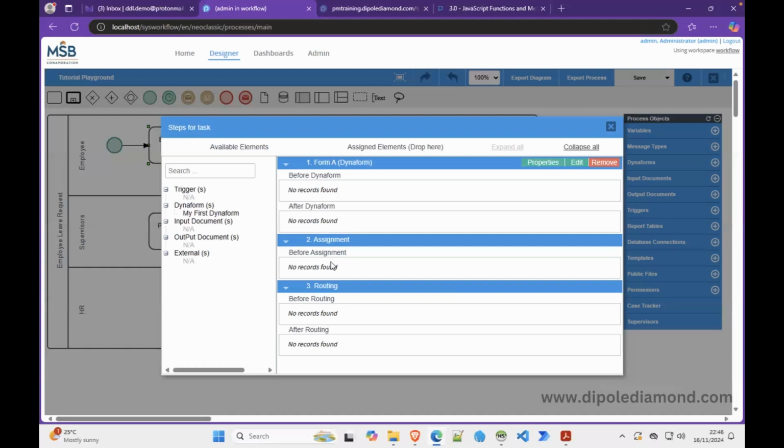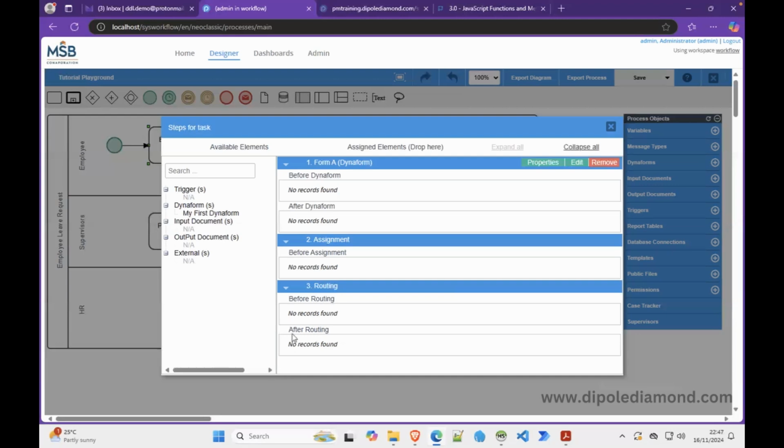If you have such logic, you place it in triggers and drag them into the before assignment checkpoint section. Now, do you have PHP logic that should be executed at this task before the routing checkpoint, before the ProcessMaker engine moves the case from the current task to the queue of the next user at the next task? Then all that logic or triggers you will put in the before routing section. Then, do you have PHP logic that you want the system to execute after the ProcessMaker engine has moved the request to the queue of the user for the next task.